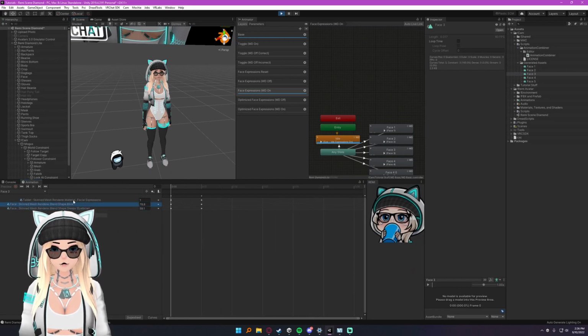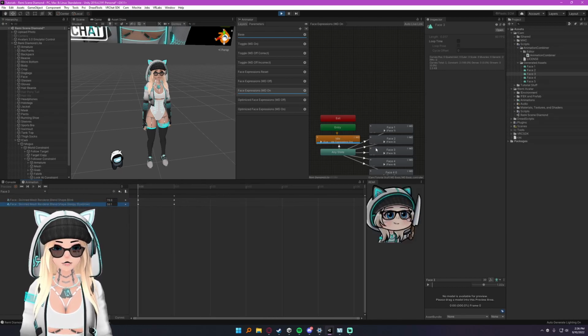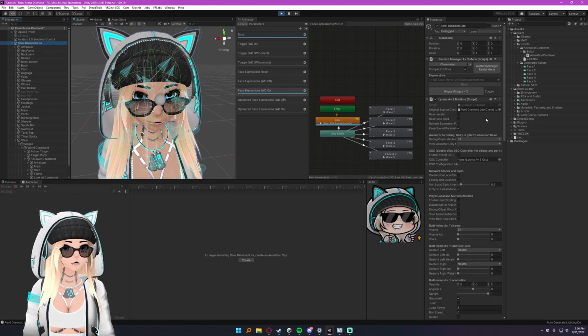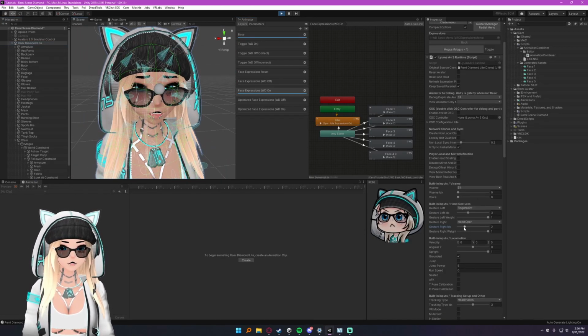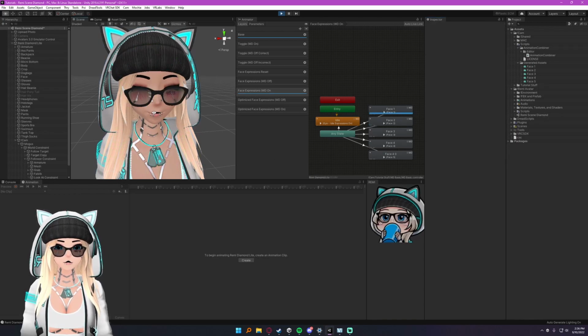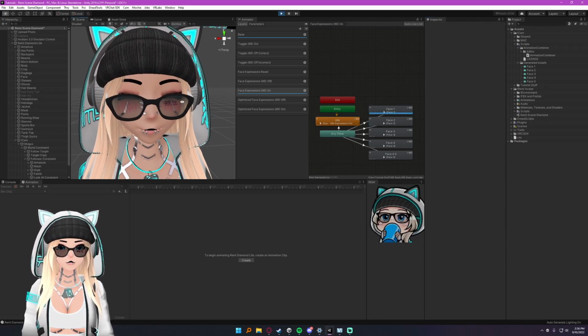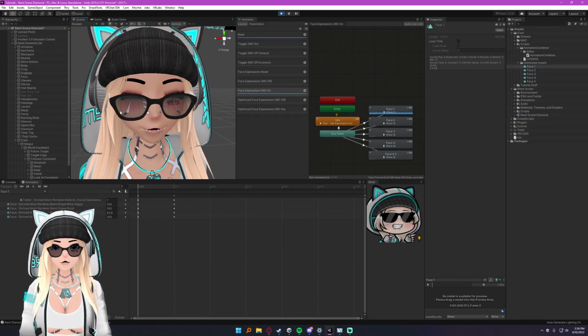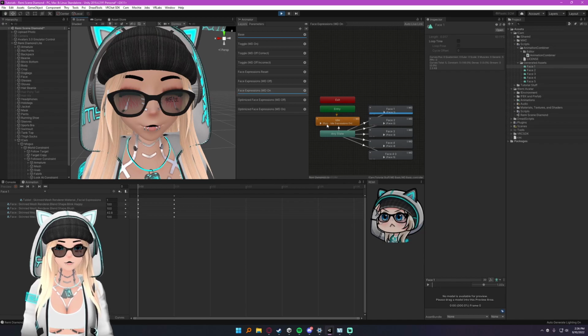Basically, I'm animating these two shape keys, right? And when I go into the little expressions here, you can see I have these facial expressions. So with write defaults on, in each of these animations, I'm only animating the shape keys that I intend to use to make this face.